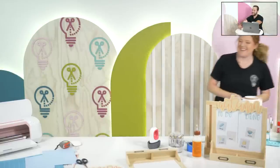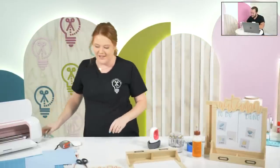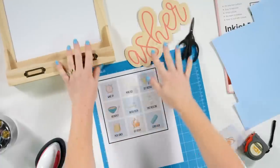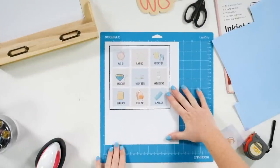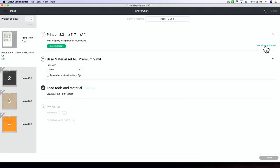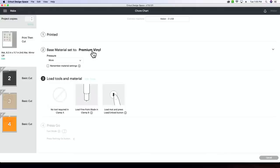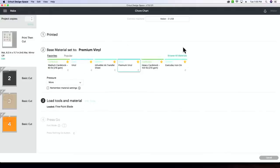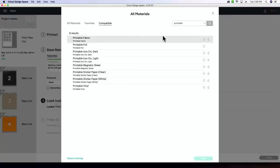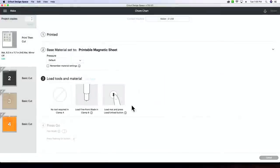Okay. I'm gonna do the magnet so we can go ahead and get the magnets cut. Okay, this is the Cricut. Alicia, it's not you. I know, if you can't get it, then it's just fine. I'm gonna lay my magnet onto my mat, and then in Design Space, I'm gonna select that I've already printed, because it's prompting me to print. And then make sure that you change your base material. When you're working with a lot of materials, always double check your base material every single time. And go ahead and search for printable magnet sheet. You can even just type in magnet and you'll probably get fewer options. Printable magnetic sheet, I'm gonna select done.